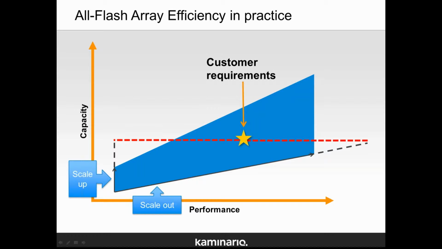We at Kaminario believe in a system that can meet customer performance and capacity requirements in the most cost-efficient way. And we built a system that can cover the entire blue area of this graph. At the day of purchase, the customer will buy a system that meets his immediate goals, and the customer will have true flexibility to scale performance or capacity according to future needs.